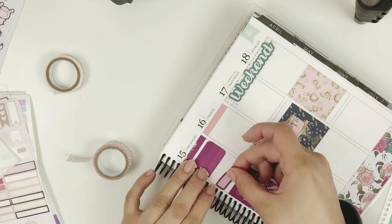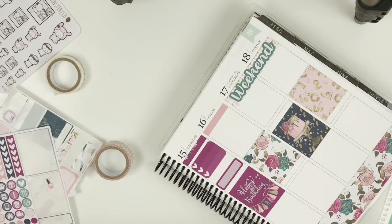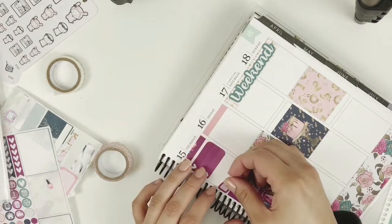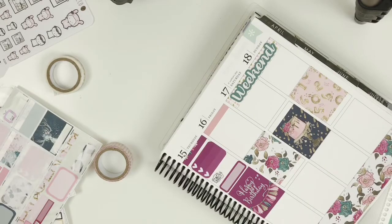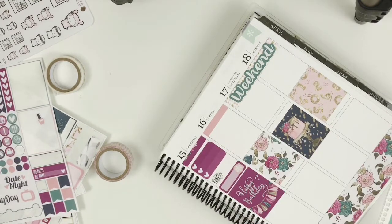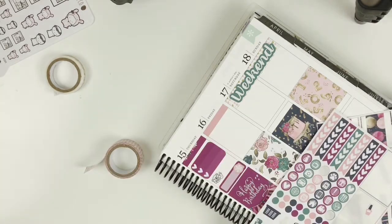Then on Thursday, I put down another 3-heart checklist because I had quite a few to-dos that I had to do at work, as well as a quarter box to signify another change in bell schedule. So I wanted to make sure that I had a nice label down, as well as an asterisk switch sticker. I eventually again swap out the colors of these to give it a little bit more variety even, but the stickers that I put on top of it end up being the same anyways.